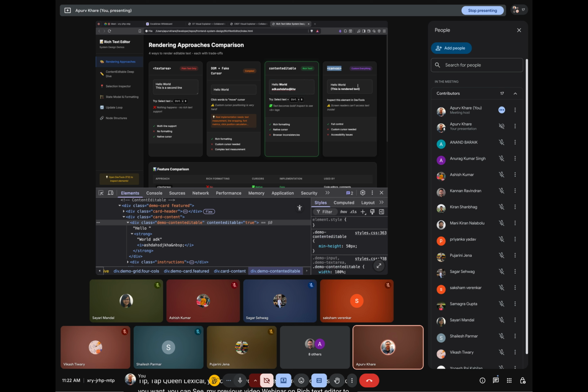Google uses this Canvas-based approach. They have their own reasons, because they want it to look familiar across all the browsers. For contenteditable, it depends on your browser's implementation. Your browser styles are different, right? If you render something on Firefox or Chrome or Safari, it might look different. Still, the libraries I'm talking about, TipTap, Quill, make sure it looks consistent. But for some reason, Google chooses Canvas. Just that information I would say. But 95% of libraries use contenteditable.